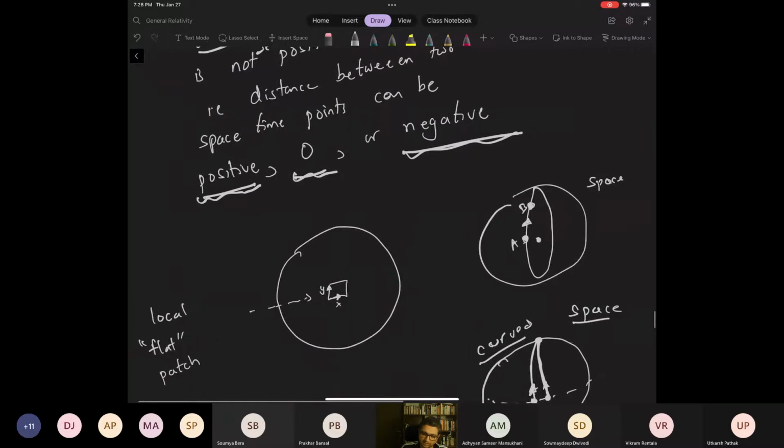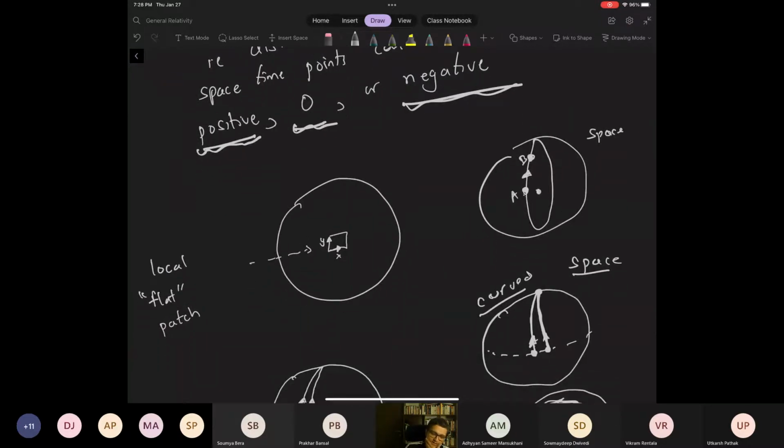Okay, and just like on a curved space, you can always draw coordinates which locally seem flat. If you're on the surface of the Earth, you would think that the Earth is flat. I mean, people thought this for thousands of years, right? And it's only when you start traveling long distances, or you can see some effect of what happens at longer distances, that you realize that the Earth is curved.